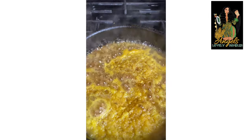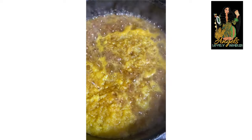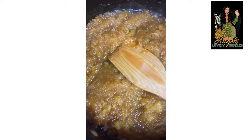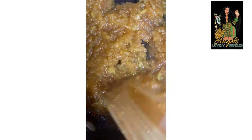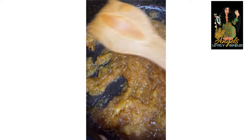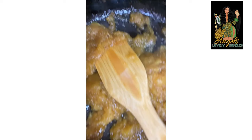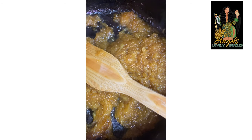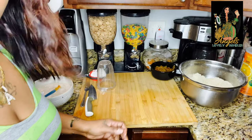And you can see this stew pine looks beautiful. It's not there as yet, but I love the smell. This sends your kitchen crazy. At this point, it's finished. It's dry enough for me, because I don't like a dry pine tart. So I want you to be able to taste all the flavors in that pine tart. You don't need a lot inside of the pine tart. So we turn off this fire now, and let's move on to the next step.